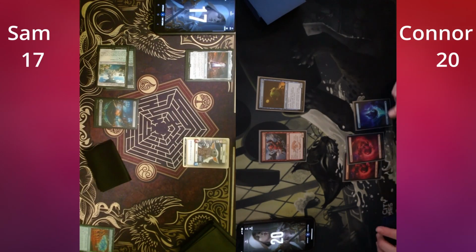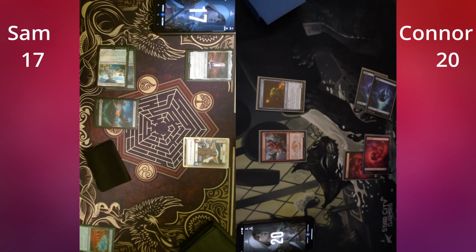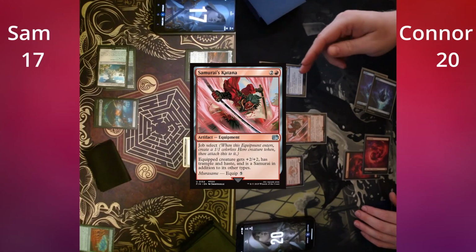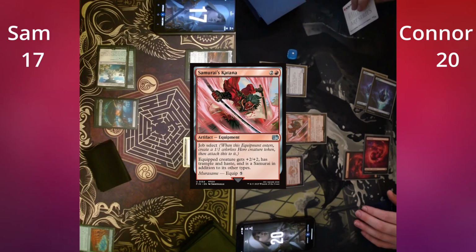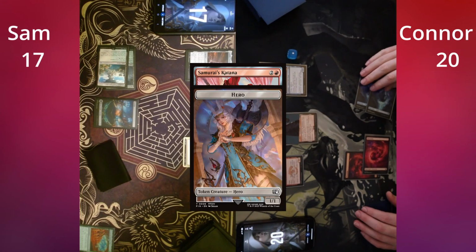Go ahead. I'll do an Island, and I'll do a red and 2. Cast a Samurai's Katana. I have a trigger on the Iguana Parrot. It gets +1/+1 because of prowess. And then the Samurai's Katana triggers, and I'll create a little hero represented by this art card of Cloud.